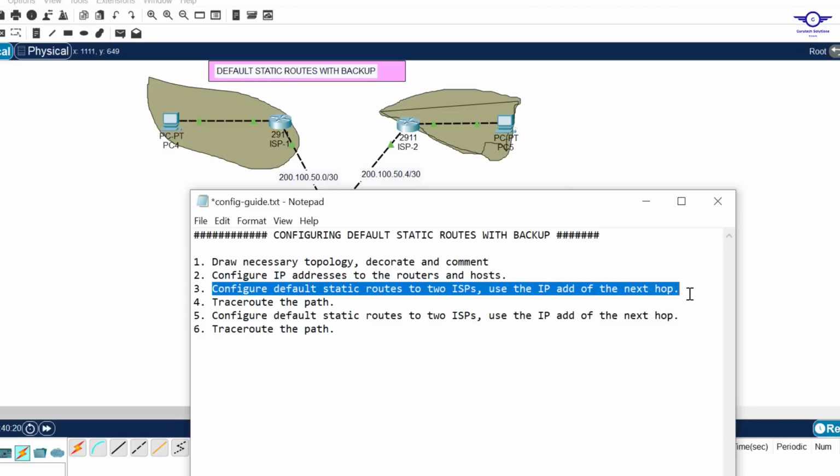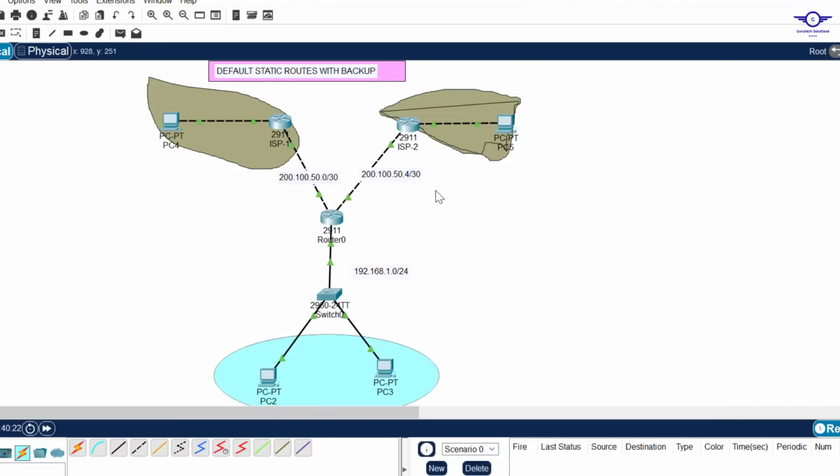Okay, so when I go back to Notepad, it says configure default static routes to 2 ISPs. Use the IP address of the next hop. Remember, we're going to configure default static routes to the ISPs. The first one, we said that this one will be our primary internet source.